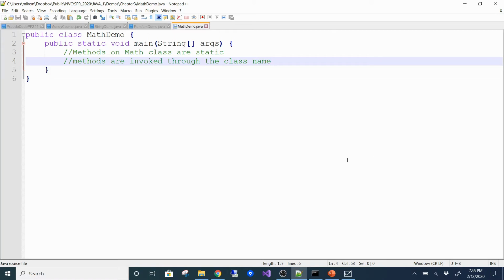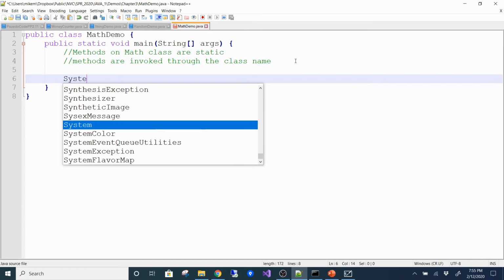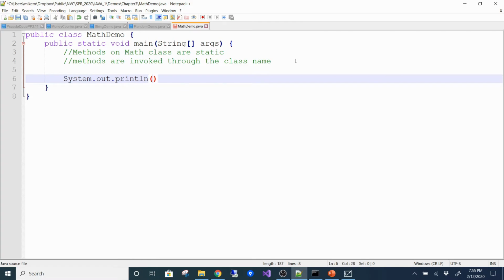All right, so that means the methods are invoked through the class name. So you can just come in here real easy and say, you know what, I want to know what 5 to the third power is. Where's the little up caret thing? Numbers, oh, thank you. I want to know what 5 to the third power is, and you can do this by just saying Math.pow, I believe it is. Yeah, Math.pow. You pass in the 5, and then you pass in the power. Real simple.